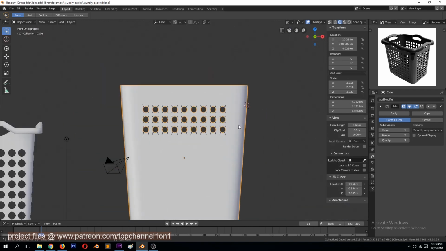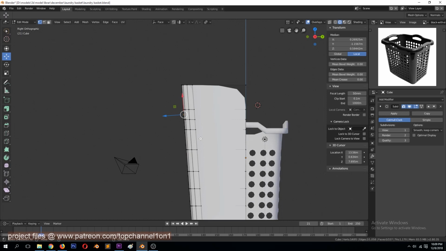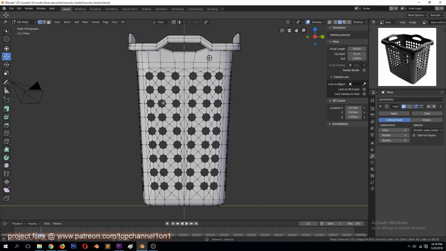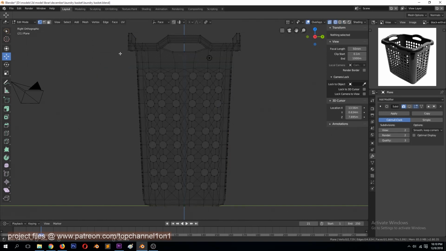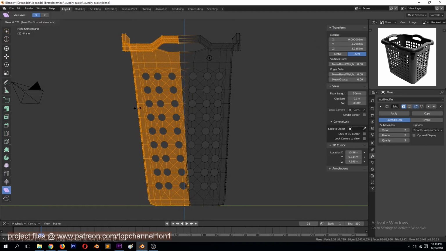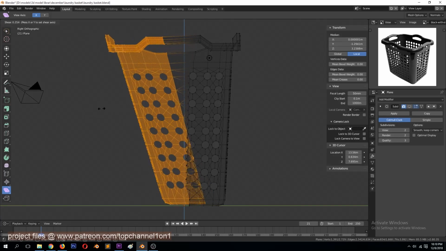Another thing you might see me do is, when I thought this is supposed to be a bit bent like this, I selected this mesh. This really helps if you have a mirror modifier turned on, so that you can only work on this side and the other side is done by the mirror modifier. I selected this side and then used the shear to make that bend as much as I want.